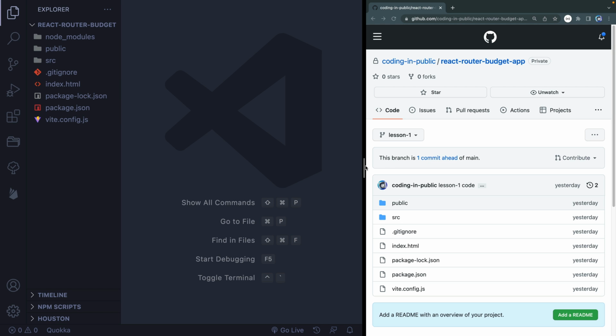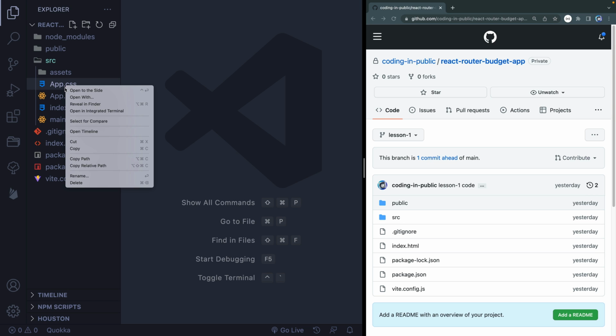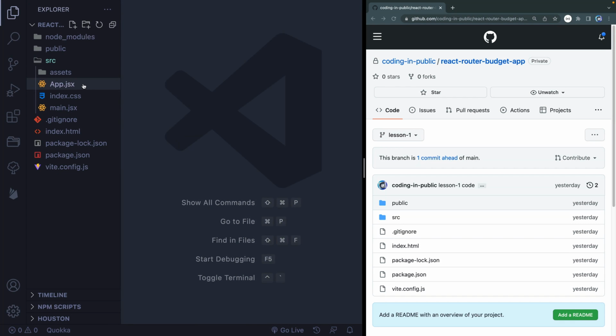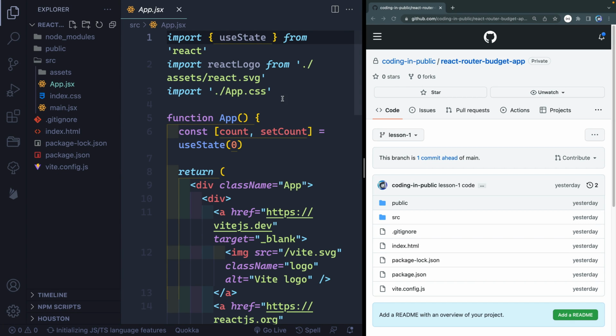Okay, so I've got VS Code open on the left. I've got Chrome open on the right. We're gonna do a couple things, mostly taking things out, and then we'll put a few things in. So the first thing I wanna do is open up the src folder. We're just gonna get rid of this App.css. We're not gonna need that. So I'll go ahead and delete that. And then inside here, I need to basically get rid of pretty much everything.